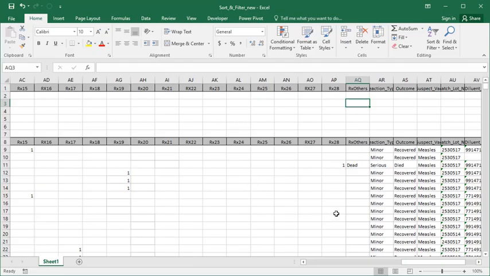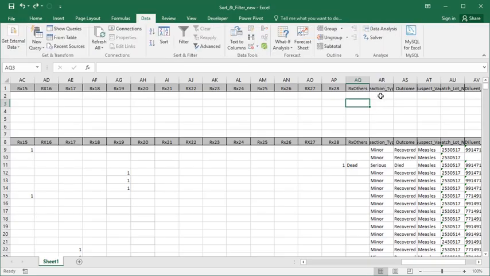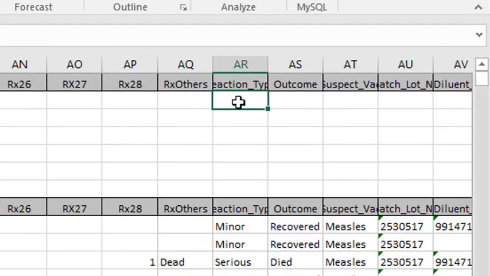Since we only want observations for which reaction type is serious or outcome is died, we will define the criteria for both fields on different rows of the criteria range. For the reaction type field, the criteria is equal to, double quote, equal to serious, then double quote again.